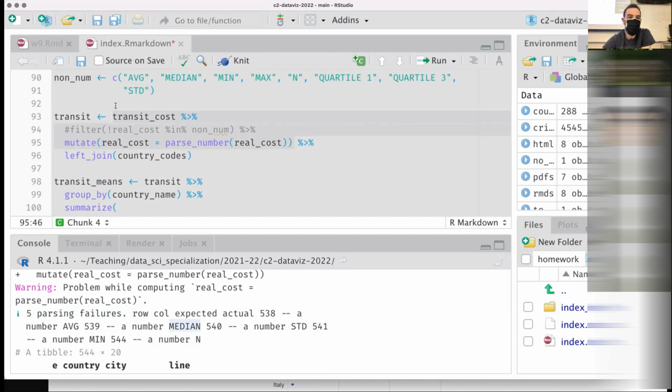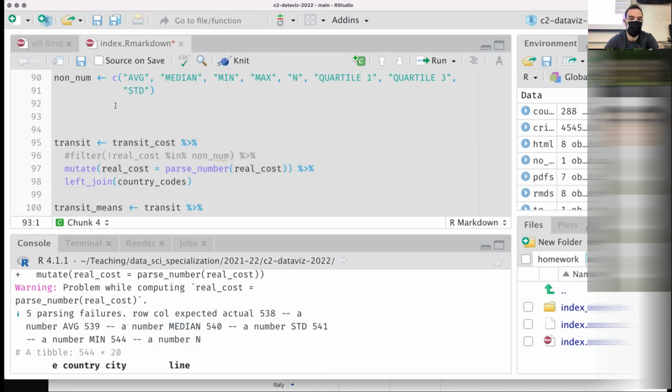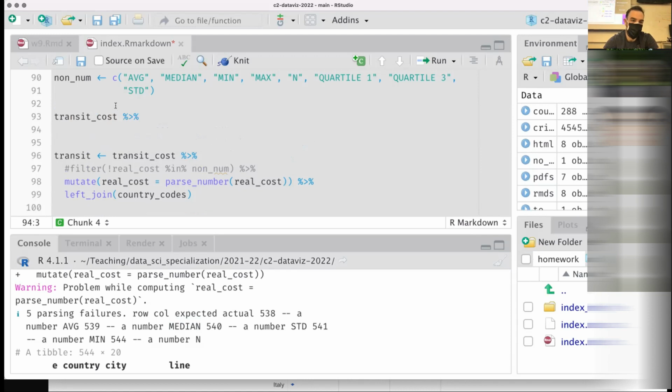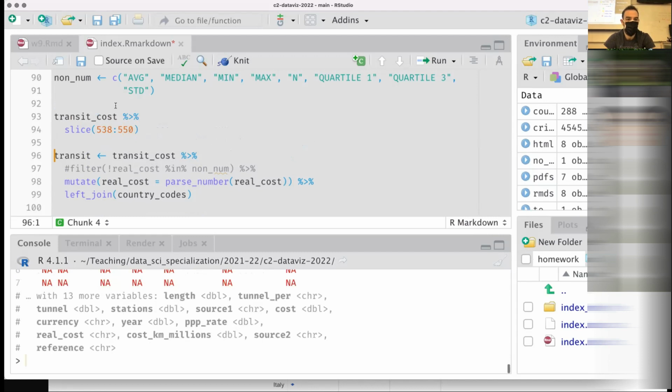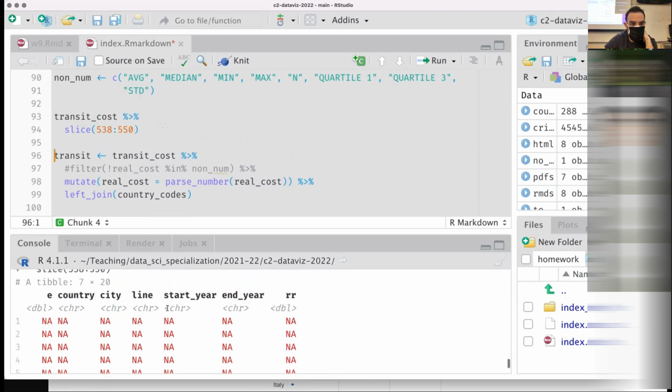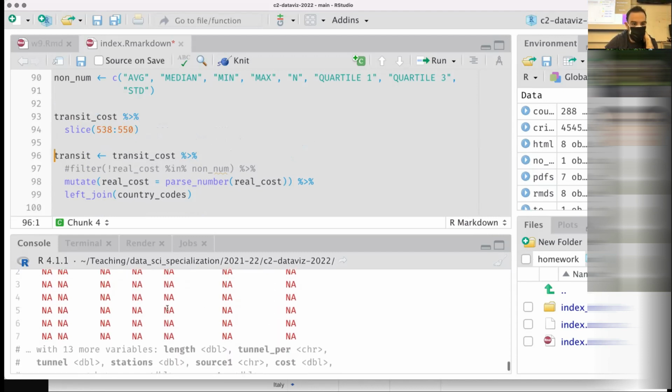Okay. So what I'm going to do here is I would just go transit cost, and then I'll just, well, I could do it with dplyr. I'd go slice, and I'm just going to start at 538 and go to 550. I don't know, whatever. Right. And so 550, that's too far, apparently.